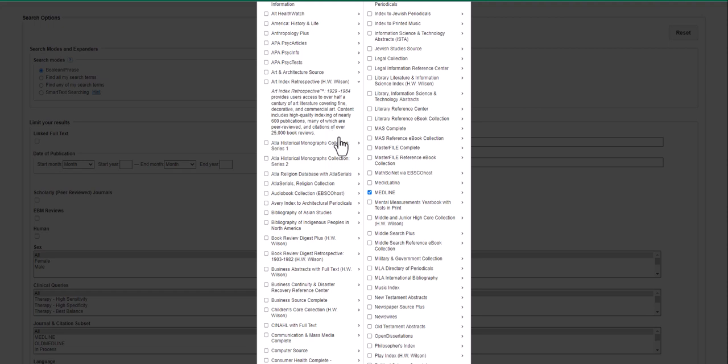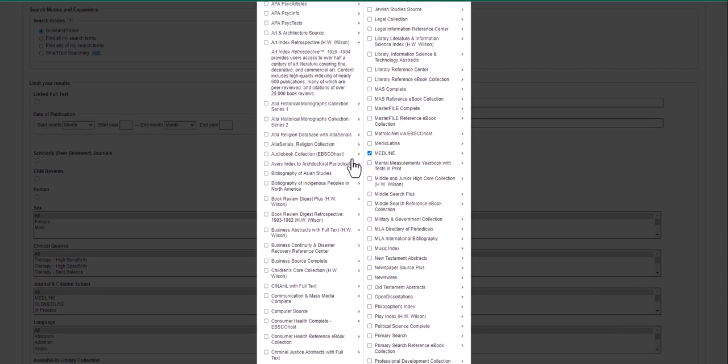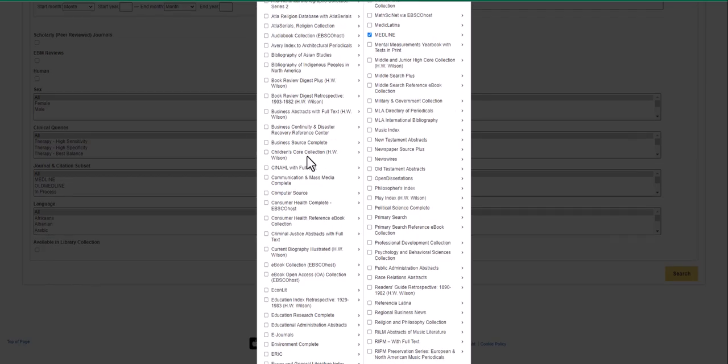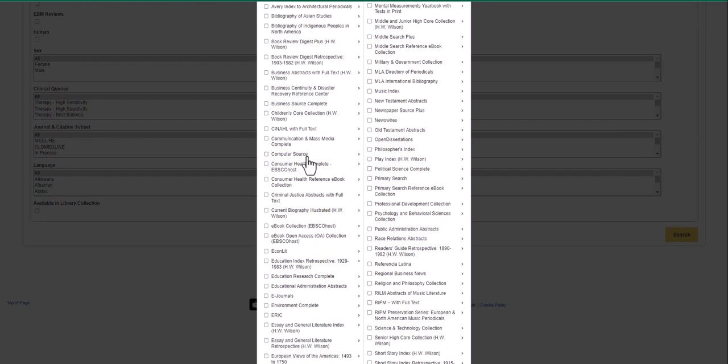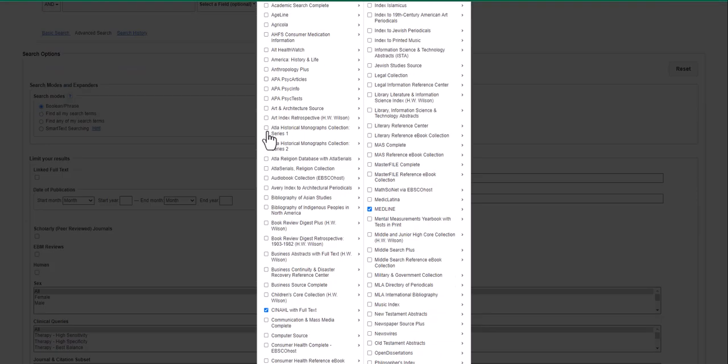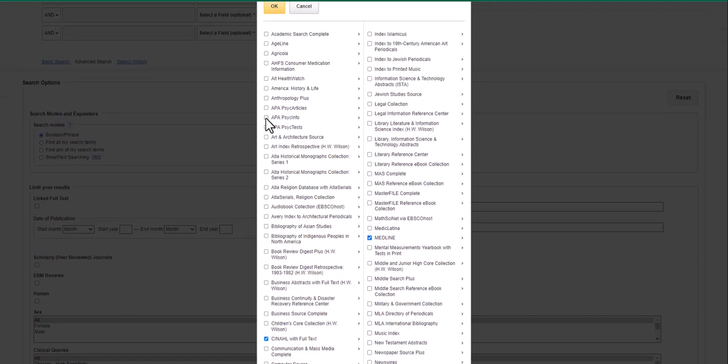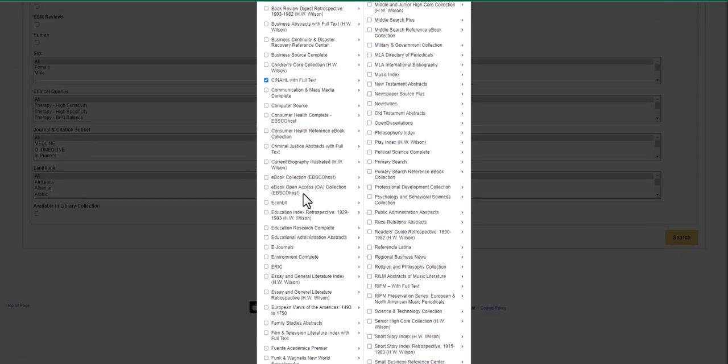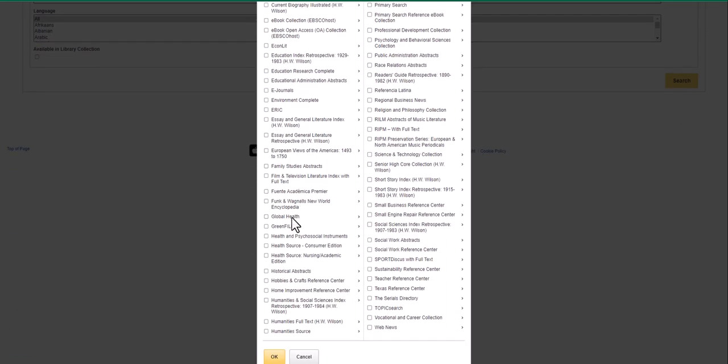For public health topics, some of the main ones that you'll want to add would be CINAHL, APA PsycInfo. Sometimes if you're interested in a more global perspective, you could add in Global Health. And then there's also some of these smaller databases that you can add in just to see. Any of these can be changed at any time, so you're not married to any of these choices. And then the last one is Sports Discus, which sometimes we add in if you're doing anything related to health, kinesiology, exercise, and that type of thing.